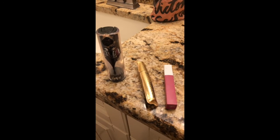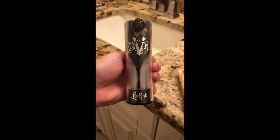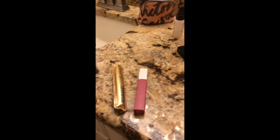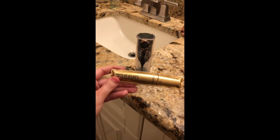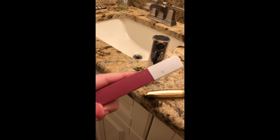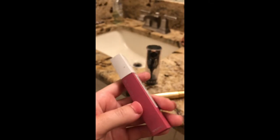But the main things to remember are good foundation, a neutral, natural, smoky eye, and lipstick that pops. So just again, on the products that I've had the most success with, this is the foundation, the Kat Von D Lock-It, that works really well. This is what the bottle looks like. It stays on all day. This mascara works really well for me. And then I highly suggest this Maybelline lipstick. It stays on all day.